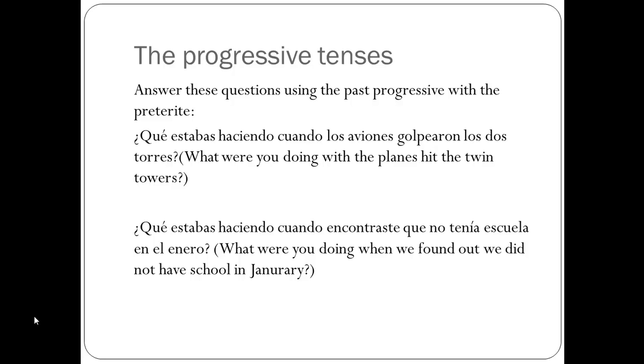So you're going to answer it like you could say, I was sleeping when this happened. Yo estaba durmiendo cuando los aviones golpearan los dos torres. Or what were you doing when you found out we didn't have school in January? I was sleeping when I found out this information. So you were doing an action that was lingering, that got stopped abruptly by a preterite action.